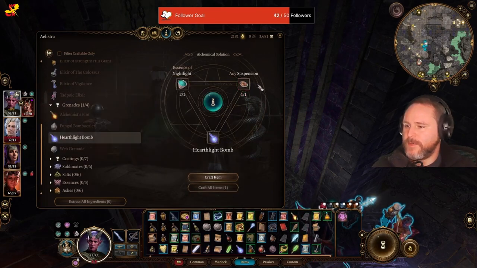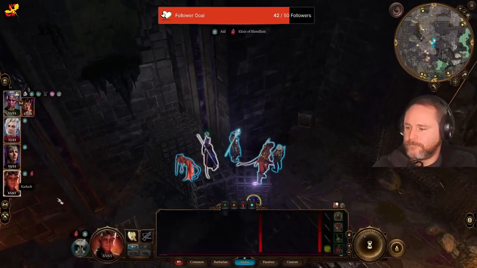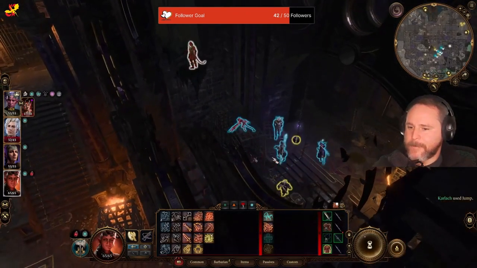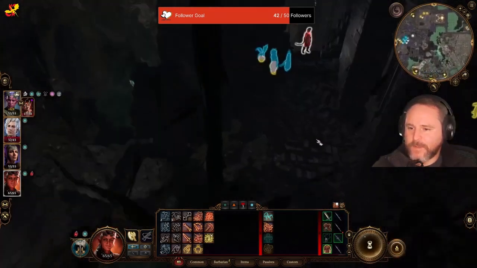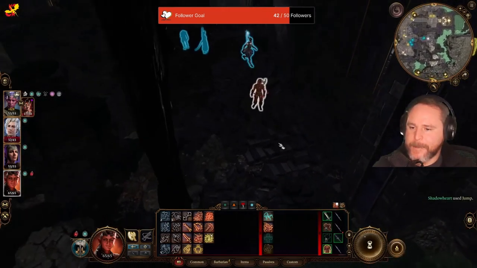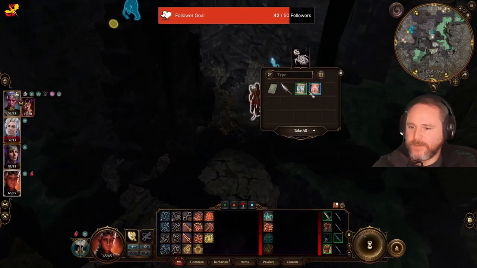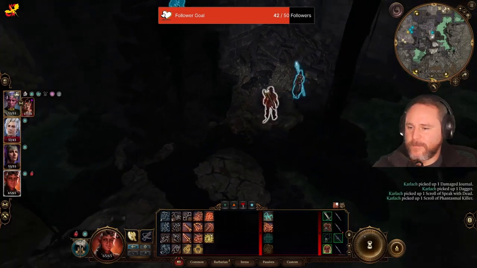Yeah, I don't want to make a Harley bomb. Come on, let's go. Huh. Karlak's the only one that can make it over here. Okay, that's fine. I'll let Karlak handle all of this. Phantasmal killer and a dagger. Okay, cool.